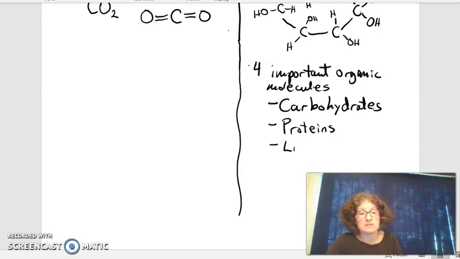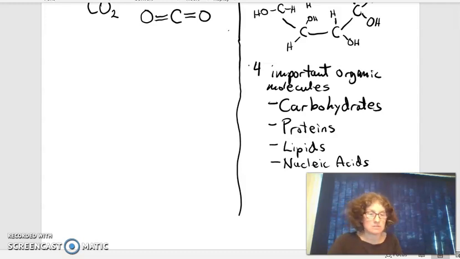Also, we have lipids, which are also very important. Long chains of carbons, like fats have those long chains, and they're hydrocarbons, and they store a lot of energy, and they also offer padding and insulation to animals. And finally, nucleic acids, which again depend on that skeleton of carbons and hydrogens, and include really important molecules for life like DNA. So that is a synopsis of organic versus inorganic, and I hope that was helpful.